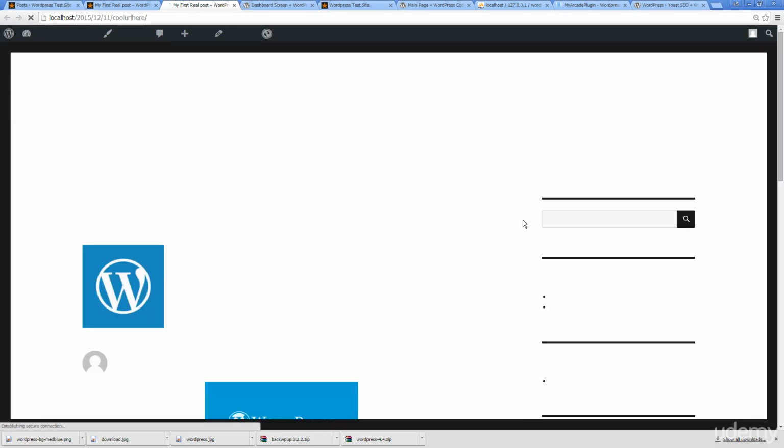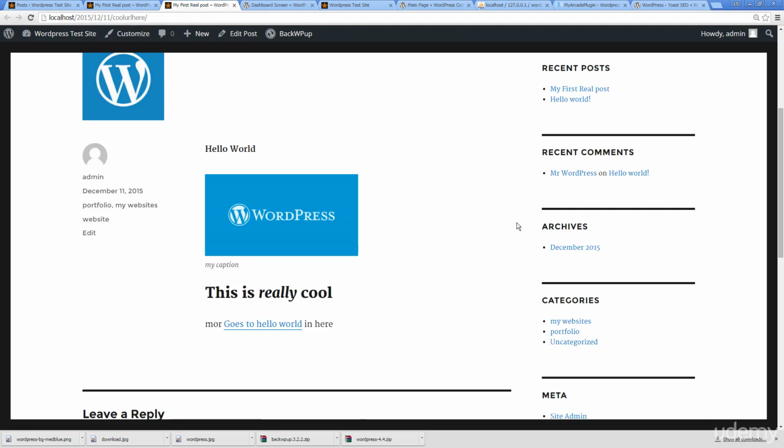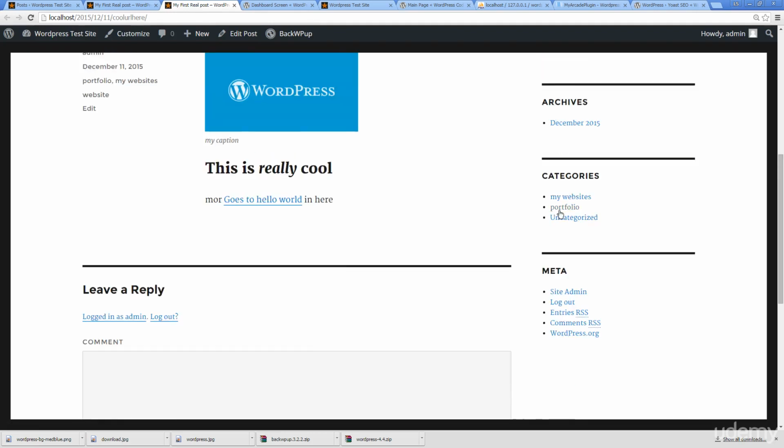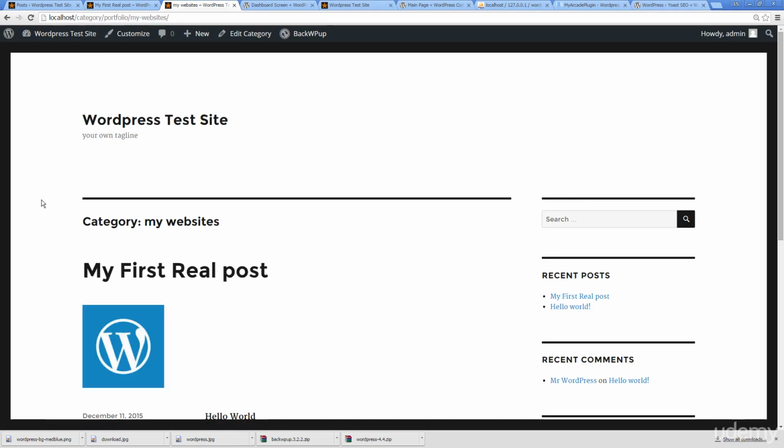It allows you to link to as many categories as you want. It's very versatile and diverse. And now that we actually have some content in these categories, I can click to the categories and I can go and I can see all the posts in those categories.